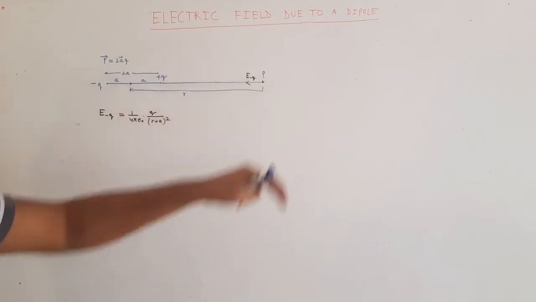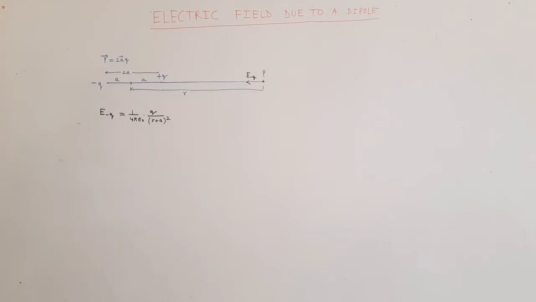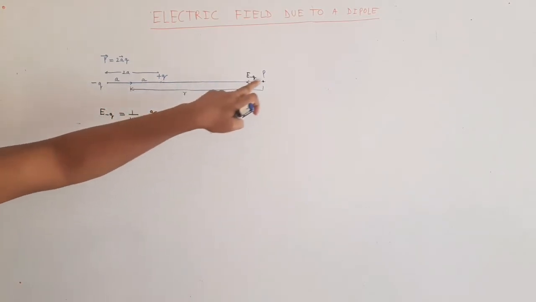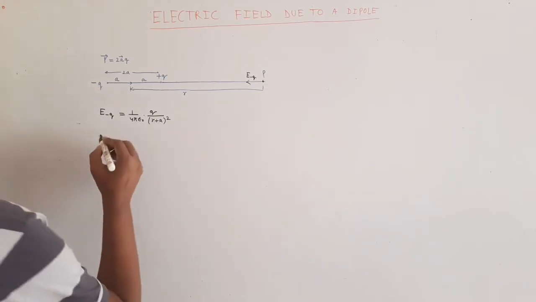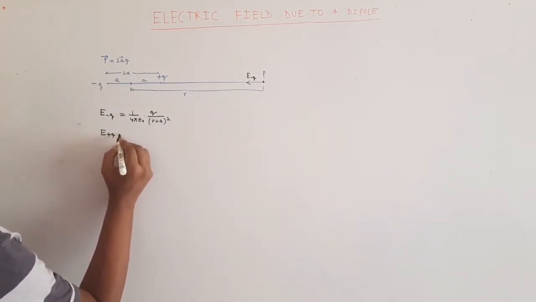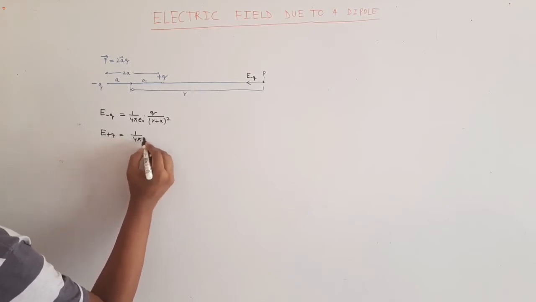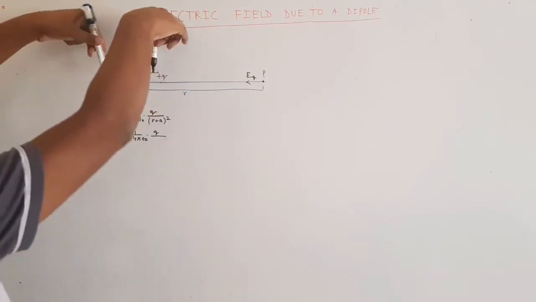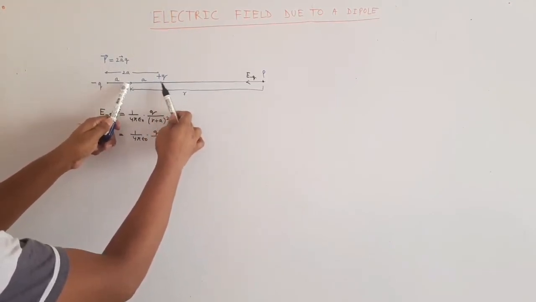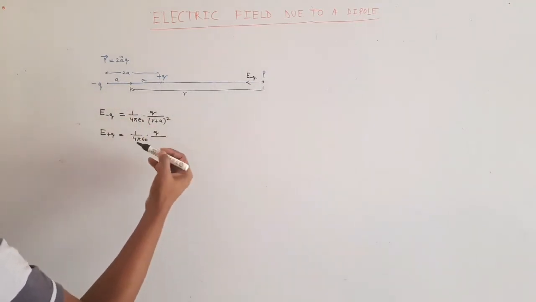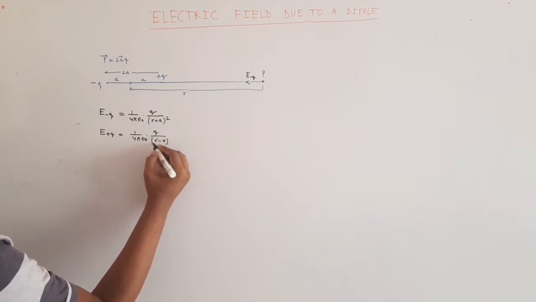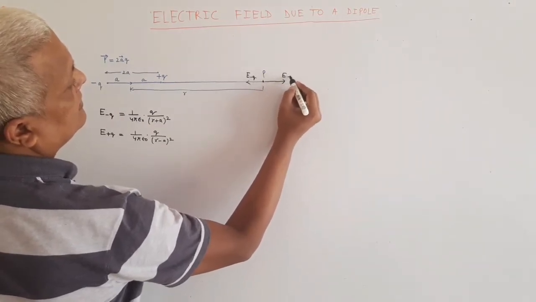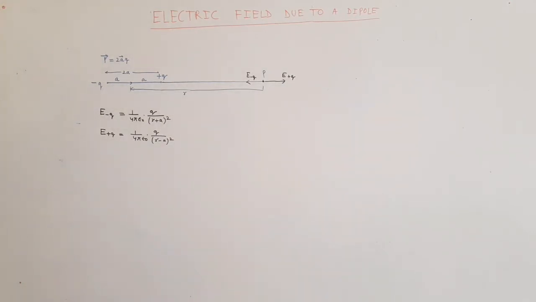This is also called a test charge; this is how the electric field concept in electrostatics has been generalized. Now if I find the electric field at P due to this plus q, then E of plus q is 1 over 4 pi epsilon naught times q over, this distance is r and this distance is a, so what is this distance? That is r minus a. So (r minus a) whole square, and this will be in this direction.